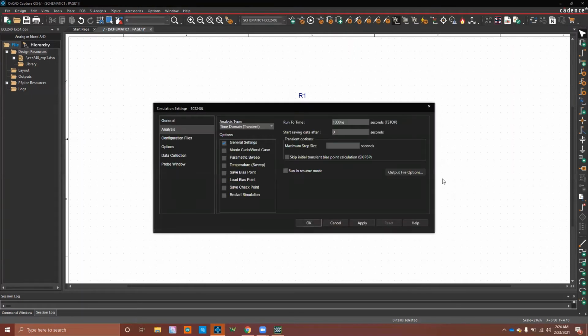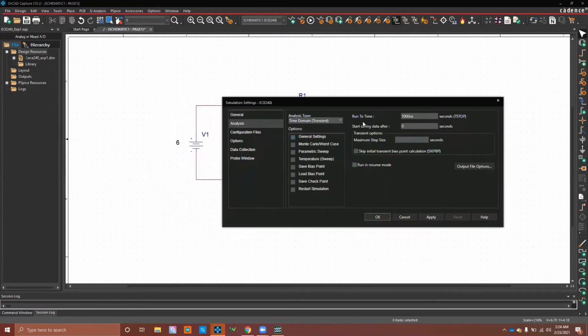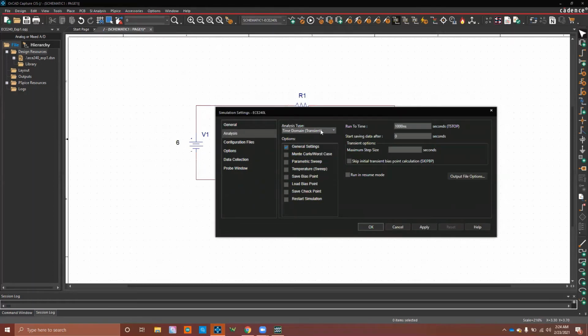And then after making the new simulation profile, you're going to get this window right here. Because this is a DC voltage source and we just want to do a time domain or transient analysis, I'm just going to leave this analysis type as time domain transient. As far as options go, the only one that we really need is general settings.